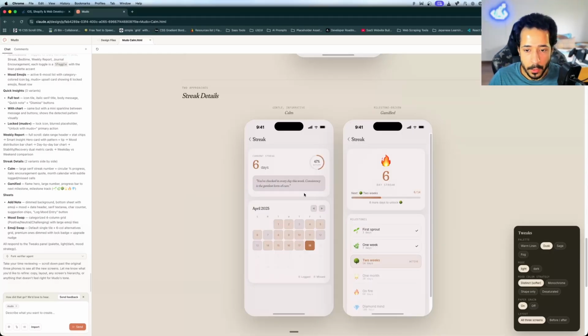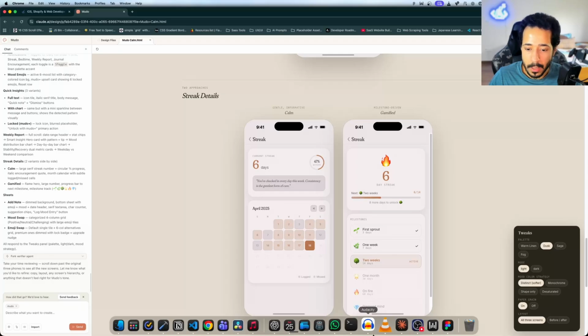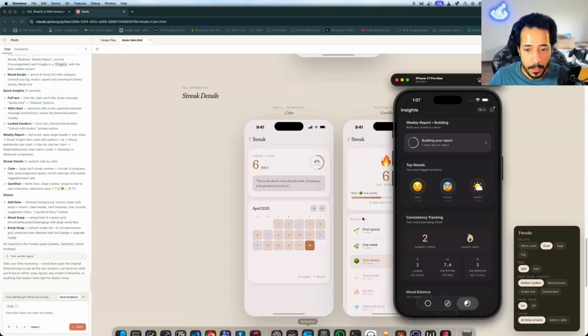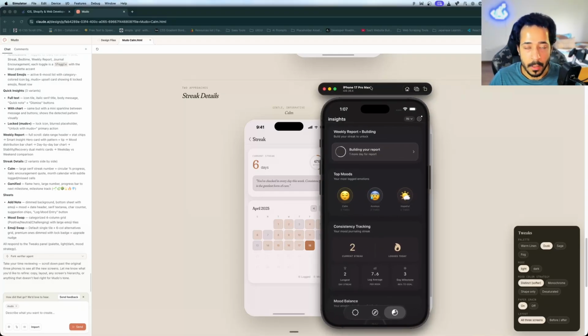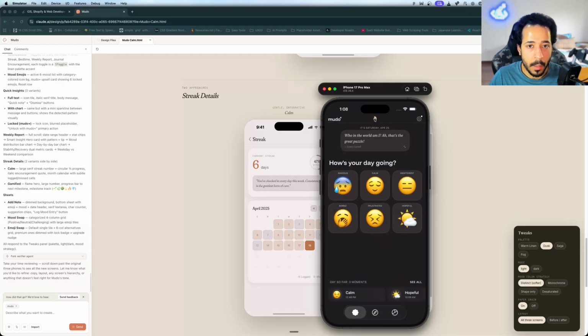And this is the streaks sheet. So one thing about Mudo is that I do not try to push streaks in this app because I think it can create a guilty feeling if you miss logging or checking in your mood. What Duolingo does kind of makes you feel really guilty about not doing your lessons and stuff like that. And I don't think that's a very good user experience, but it works for them. Because first of all, it's not really a mental health related app. So that's why I don't really push it, even though the app does support it.